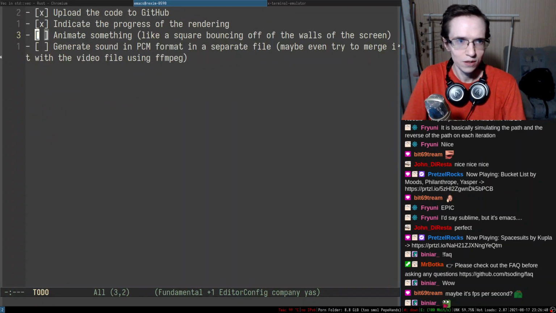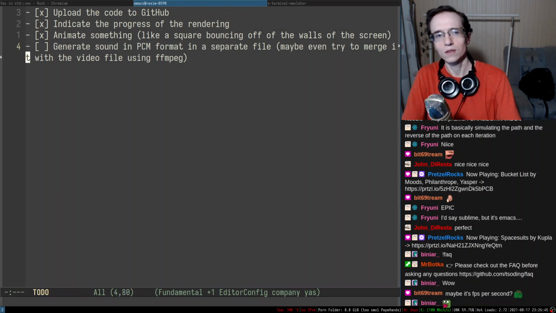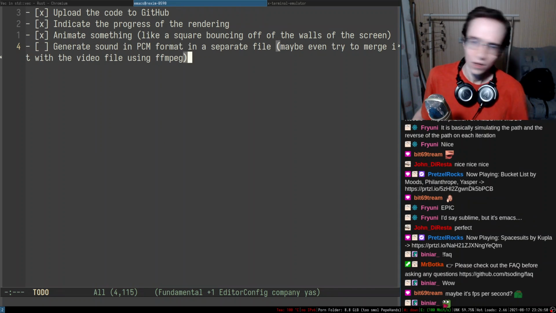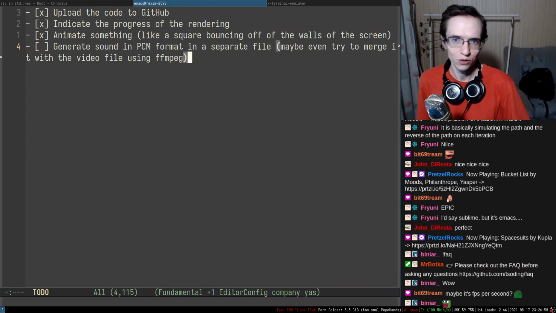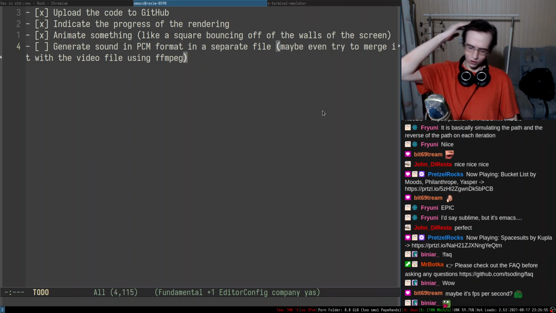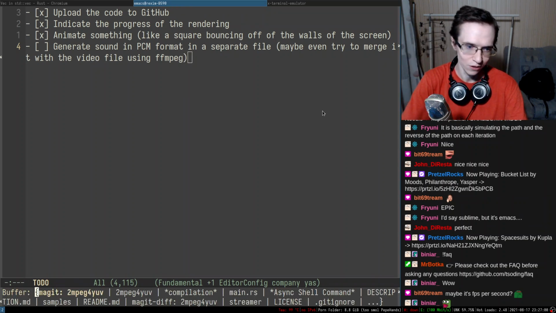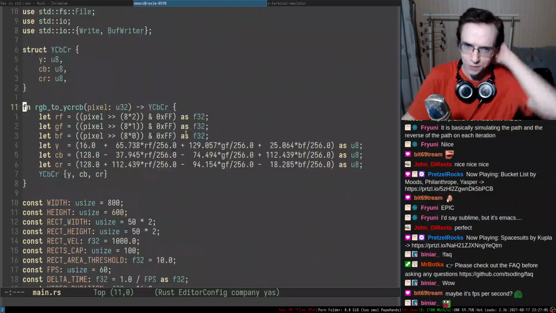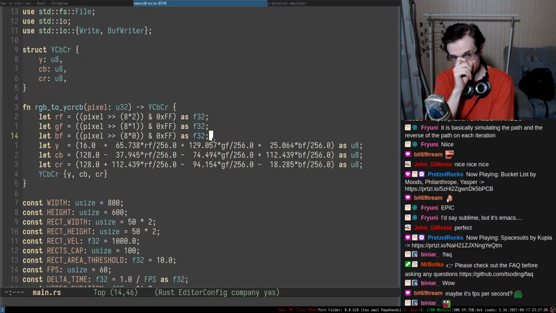I suppose I'm done with animating something, and I would like to generate some sounds, but I already wasted 4 hours on generating the imagery, right? This thing took quite some time because we had bugs in the implementations and stuff like that, in the formula especially, right? So yeah, this is the correct formula. This is the correct formula.